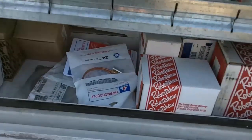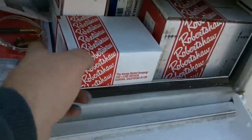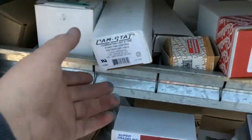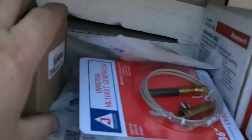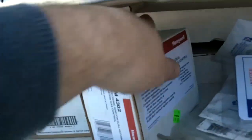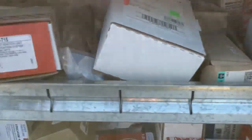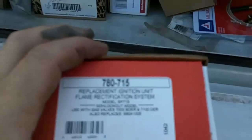Here's all my heating parts: thermocouples, pilot generators, gas valves, Honeywell gas valves, Basso ignition boxes, cam stats. Back down, you see I got the Honeywell pressure switch right here. I got a Honeywell 11-inch, an 8-inch, and a 5-inch right there. Combination fan limits. I got just about every part you can imagine. It's not very organized, but I know it's organized in my crazy head.